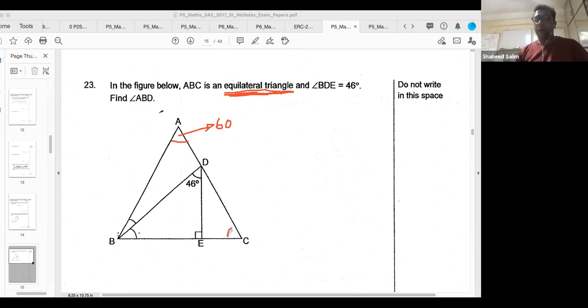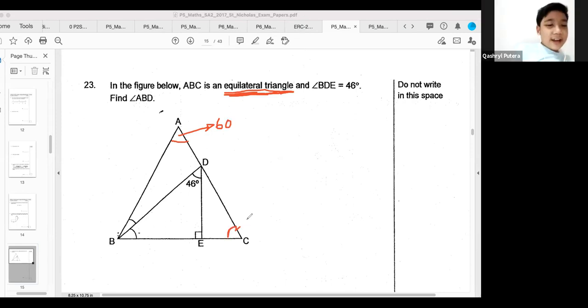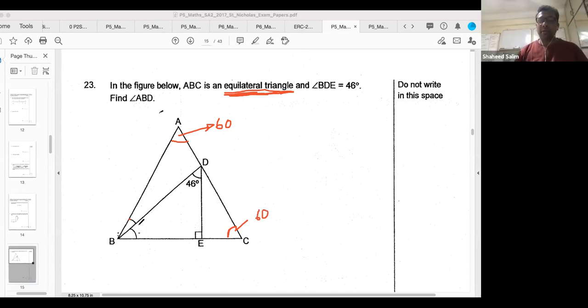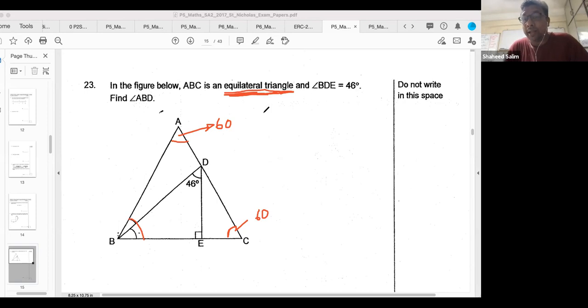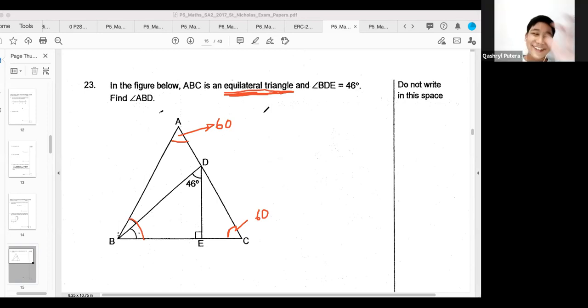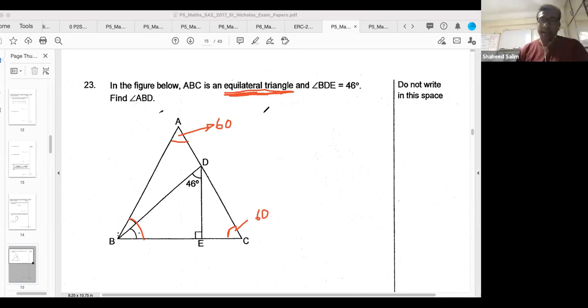So this one is also 60, Putra. The whole thing is 60. Why? It's an equilateral triangle. In an equilateral triangle, all 3 angles are the same and they are equal to 60. So it means my answer minus 60. No, 60 minus your answer. Yeah, I know. No, because you tell me my answer minus 60.